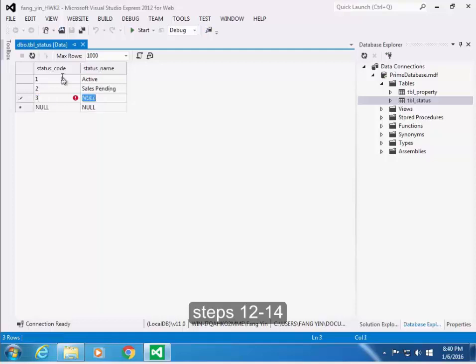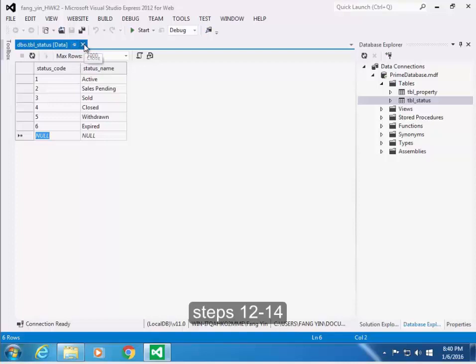I have 6 different records in the instruction. Just enter all of them. Alright, so that's table status.